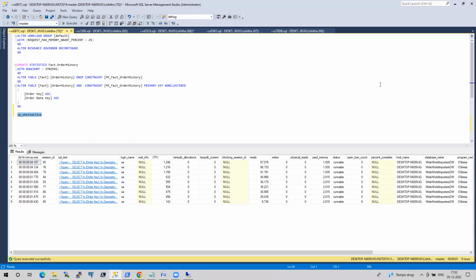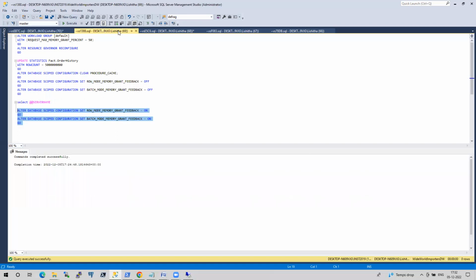If you have any questions... Vamsi, I have one question. If you have enabled two configurations, can you go to that page, that memory grant? Yeah, this is only available in SQL 2019. And we need to do this for any databases? No, by default it is turned on. It is on. Okay, great. By default, it is on. You don't need to worry about that part. It will take care.